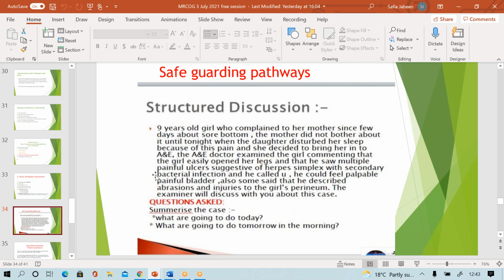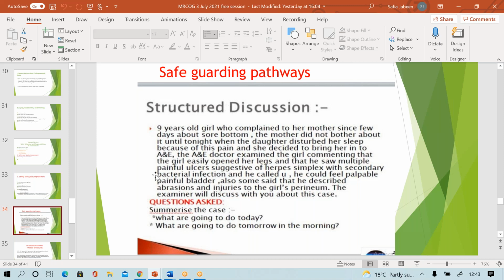So you will give a ring to your consultant first and tell them you have this girl, and you are admitting this child. And then obviously your consultant is also going to say yes, speak to the safeguarding team as well. Then you're going to ring them and inform them this child has come with this presentation. And then obviously they are going to take things from there. They will give you advice.